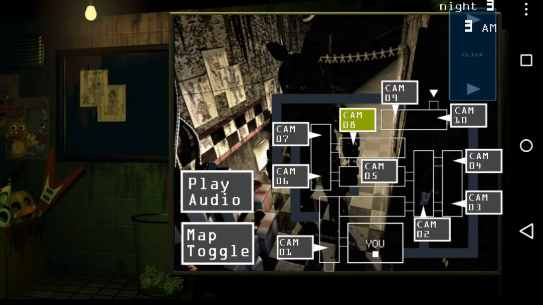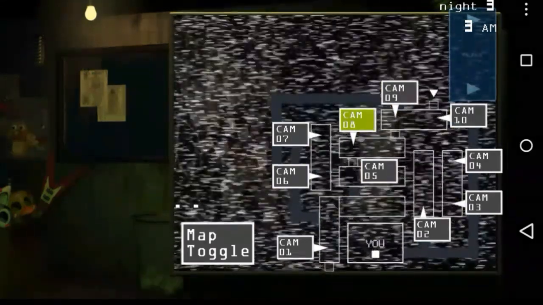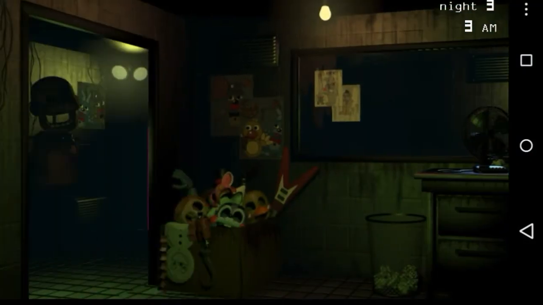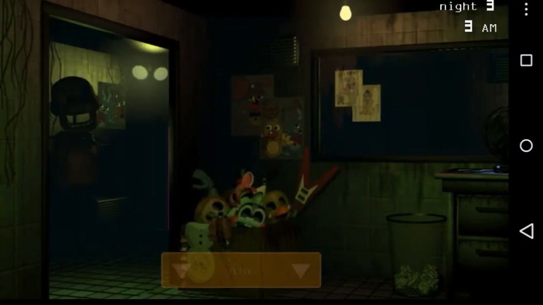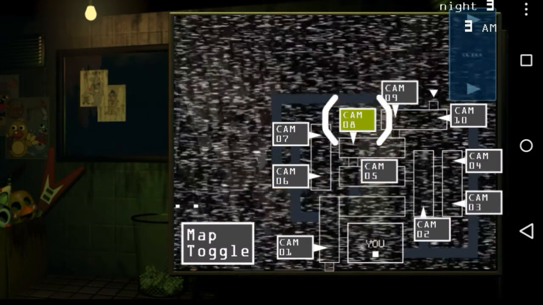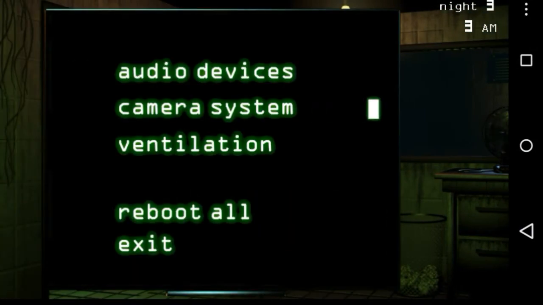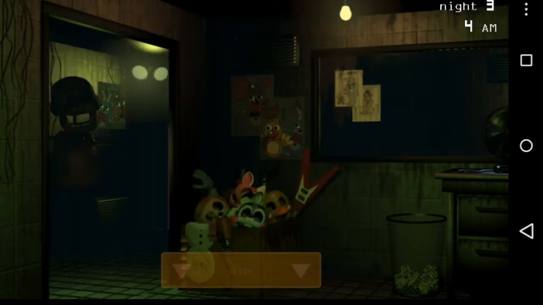I highly recommend you have a look at Smike's video, theory video on the Mangle, because there's rather an interesting theory that the Mangle tries to summon outside help to deal with the killer, with Purple Guy. And it sounds ridiculous, but there's quite a bit of what would appear to be hidden evidence in the game to that effect.